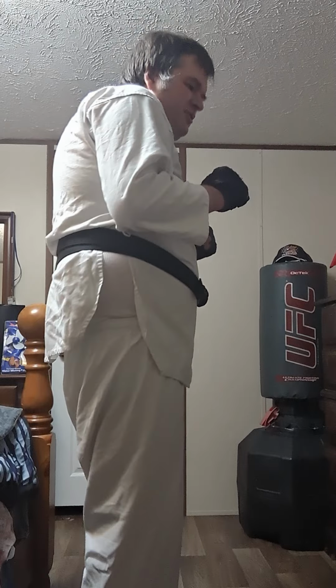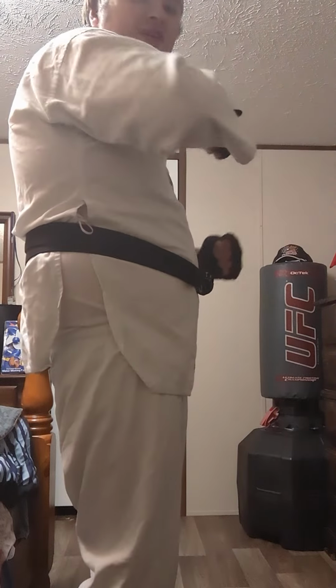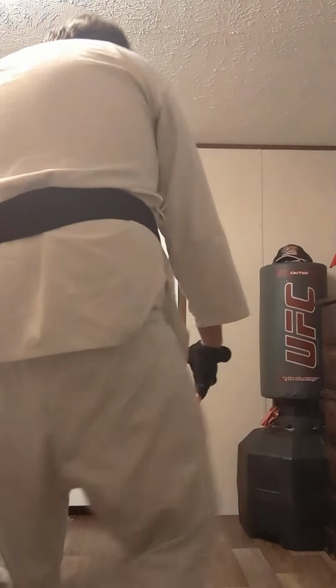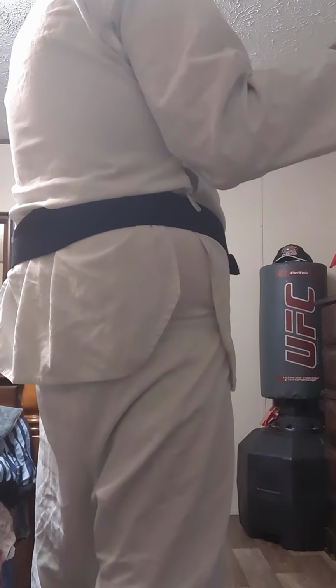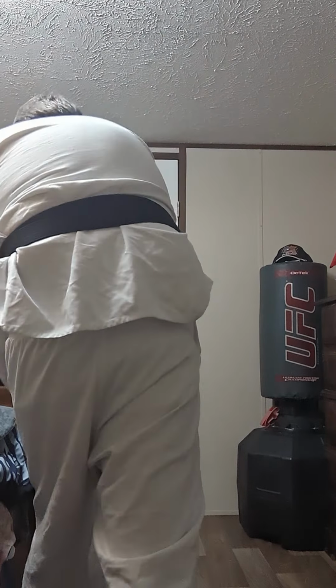And then after they've let go, you can use either the front snap or the side kick to strike their groin or knees. Elbow strike the jaws. Use the hammer fist to strike their groin. And then you can take both your hands, grab one of their legs, pull, sit on the knee, break it, twist the ankle. Or the most common way, put your front foot right here, take both hands, grab this arm right here, pick them up off the ground, twist your hip, throw them on the ground.